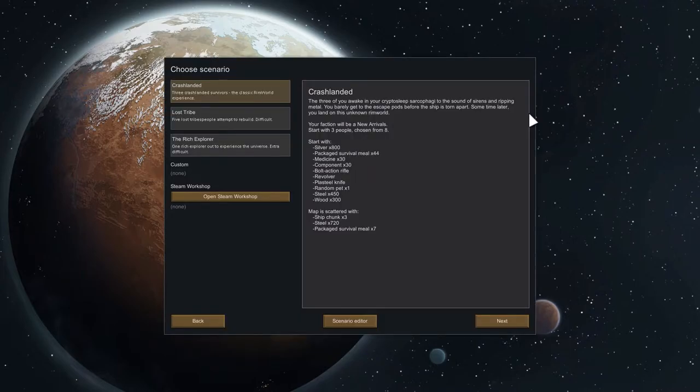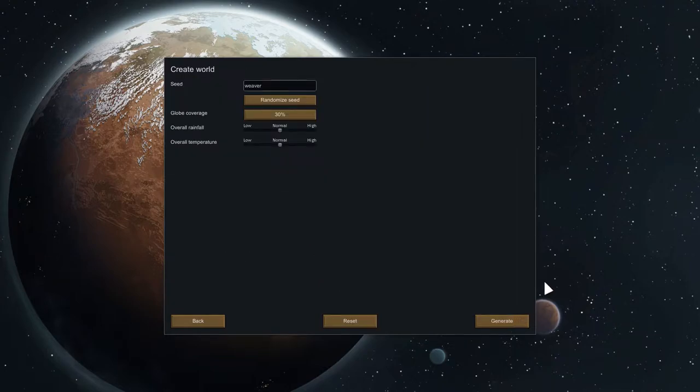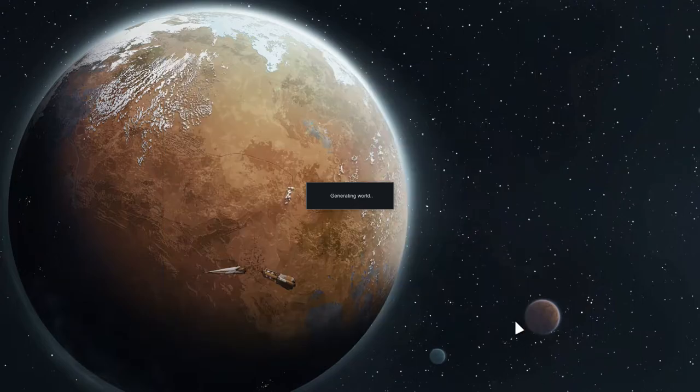We're back. Okay, so I think we're just going to go with Cassandra again. It's just the most balanced for now. Do we want to go classic? Sure. Do we want to do rough? Yeah, I think we should do rough. I'm not doing intense. Or should I do some challenge? First game or casual players still want a challenge. Yeah, we're going to do rough. All right. Random. There. Okay, there you go. Global coverage, rainfall, temperature. Okay, generate.